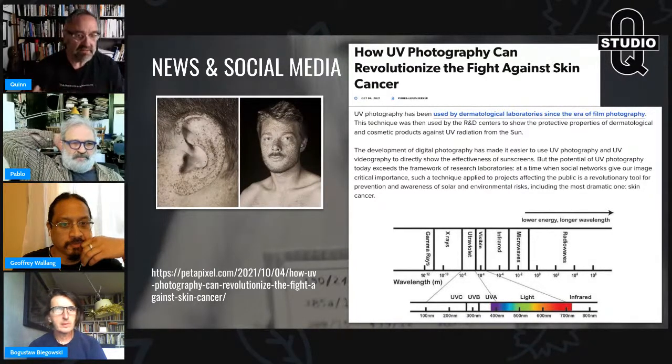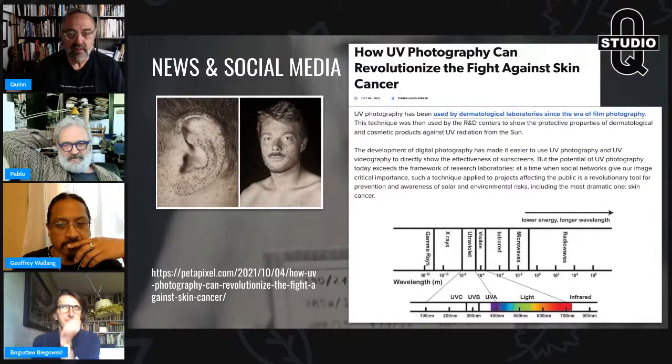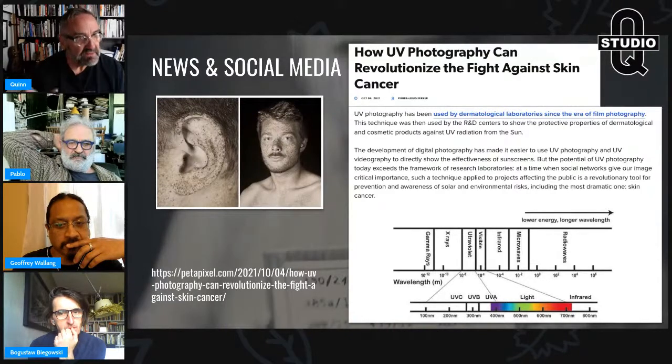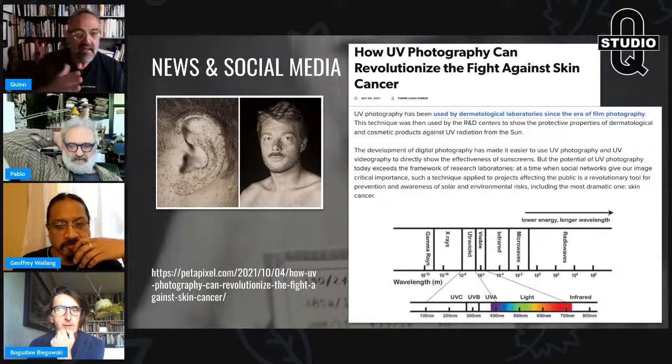So it's very interesting. And I love how they published this light spectrum down here. All the way to the left, you see the gamma rays down in the 100 nanometer range. And all the way to the right, you see up there in the post 800 nanometer range, radio waves actually starting really lower than that. And our visible spectrum is so tiny. We often talk about UVA and UVB, UVA being the primary source for wet collodion. And you can see that's in the 350, 375 to 400 nanometer range. That's the bright white. And then we go all the way up to about 550 nanometers and we kind of completely lose it.